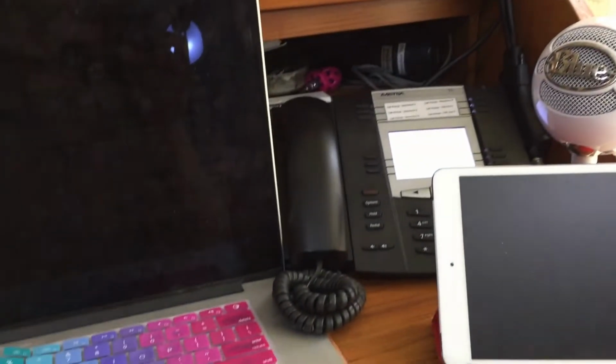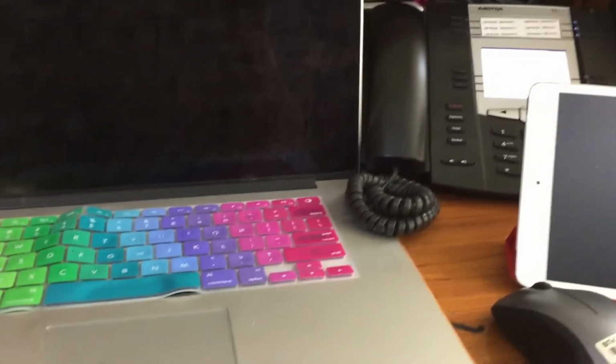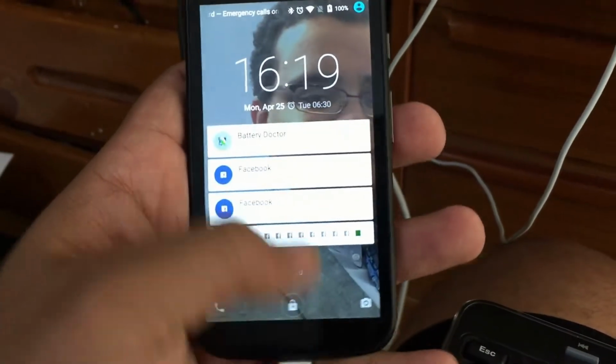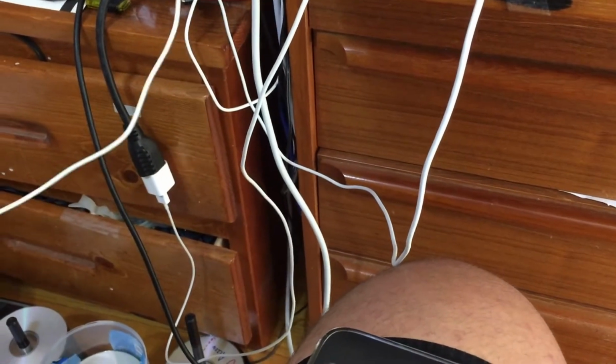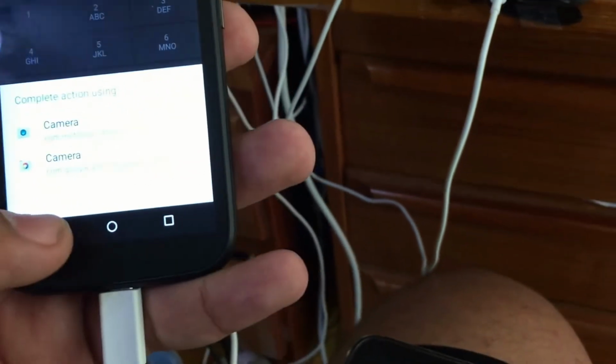Now also I've got the operator extension, which is 1000. Technically that's supposed to ring into this right here. Let me just go ahead and... There we go. So there's that.